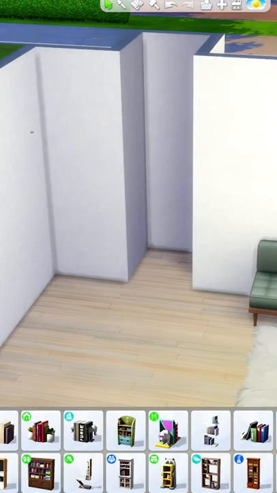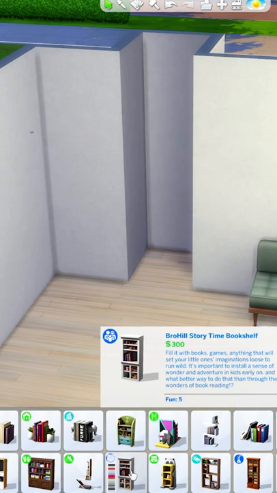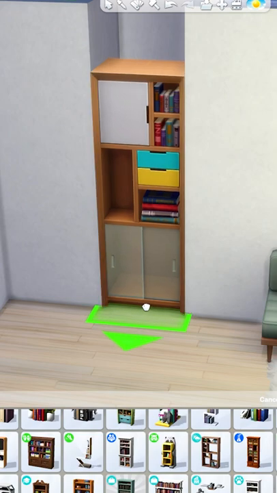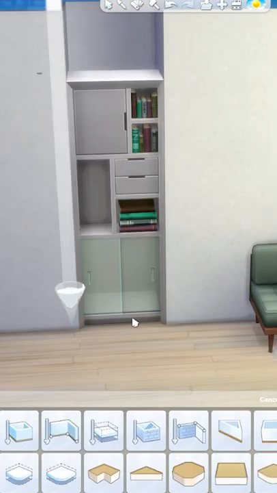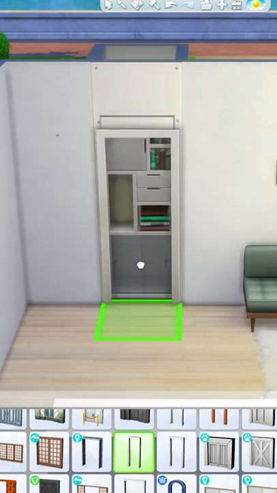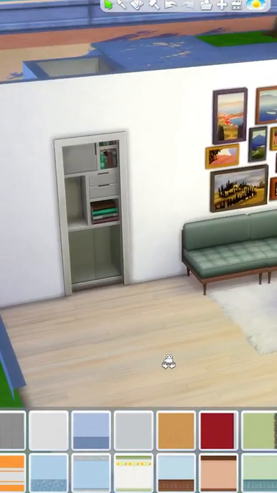You can also use the room as a bookcase or storage space of some sorts. Now you could just add a bookcase like this and that would work fine. But what I prefer to do is to place a wall first and then reveal the bookcase with an arch. And that kind of makes everything blend together really nicely.